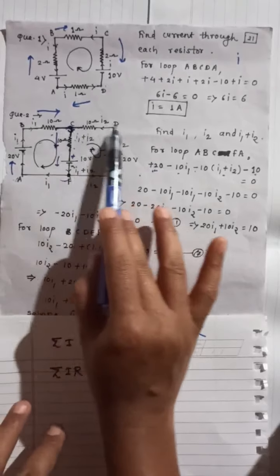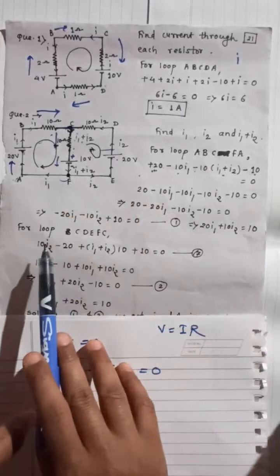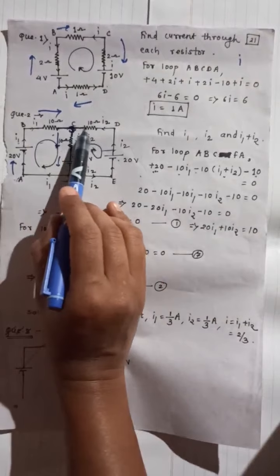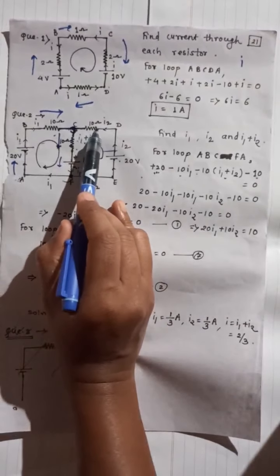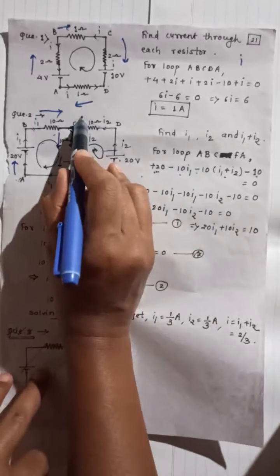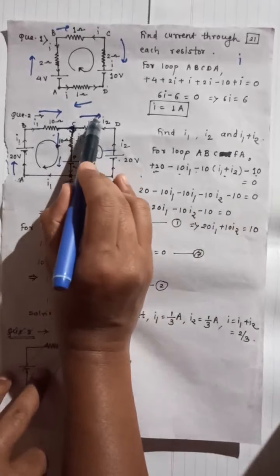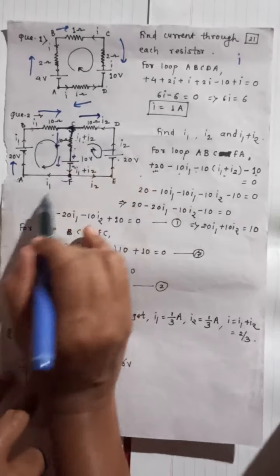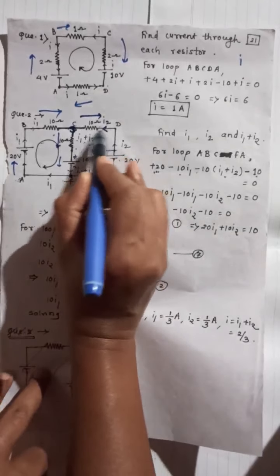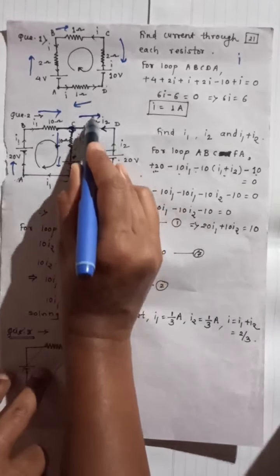Okay, now the second loop is C, D, E, F, C. Now here again the same procedure. We are starting from the point C. So first resistor comes. So resistor च्या across potential difference होतो. आपण या दिशेला निघालेलो आहे असं C, D वगैरे. This is the direction of tracing and the current is flowing through this 10 ohm resistor in opposite direction like this. So direction of tracing and the direction of current flow both are opposite.